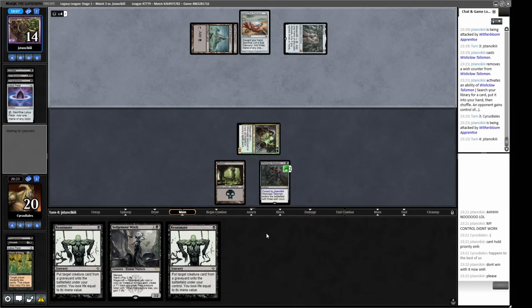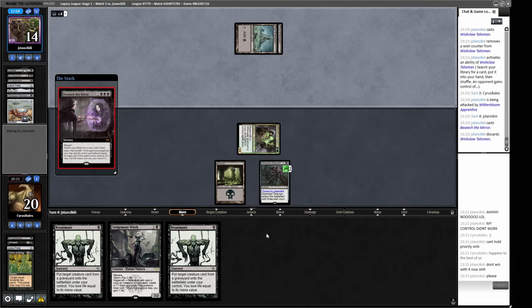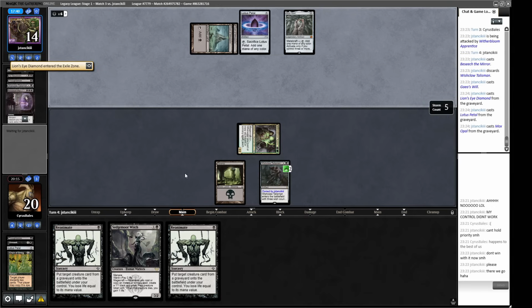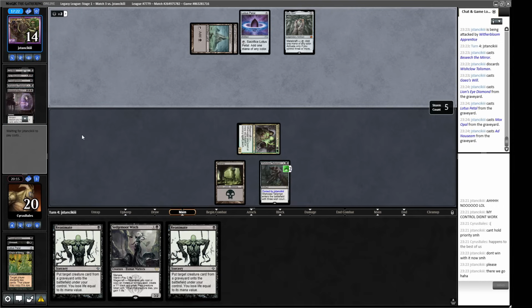Right, it's Beseech the Mirror, cracking the Lion's Eye Diamond in response. There we go. So this gets Gaia's Will, I believe. And they play this, this, and this. I don't have a Storm counter just yet. So Storm count 5. They've got 6, 7, 8 mana right now. So this is going to be Storm 5, 6, 7, 8. I guess they can Wishclaw and go and fetch.